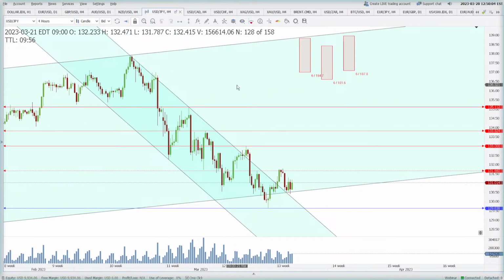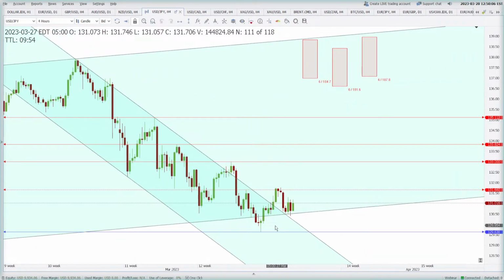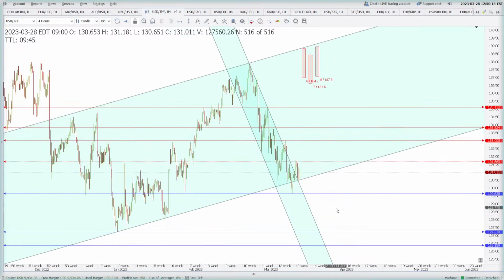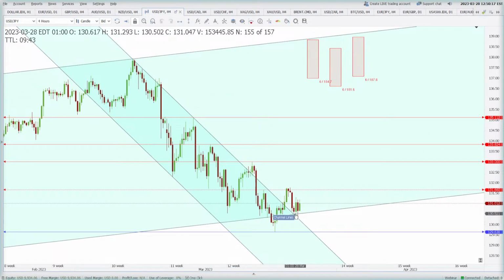US dollar against the Japanese yen. Yesterday there was good buying, but today there was a rejection from 131.66, and the channel is still trying to act as a support, and also this is in line with this falling channel's resistance line, which is acting as a support right now. So from here we can still expect the price to break through 131.66 and go beyond 133 and 133.82. This is on the 4-hour, my friends.